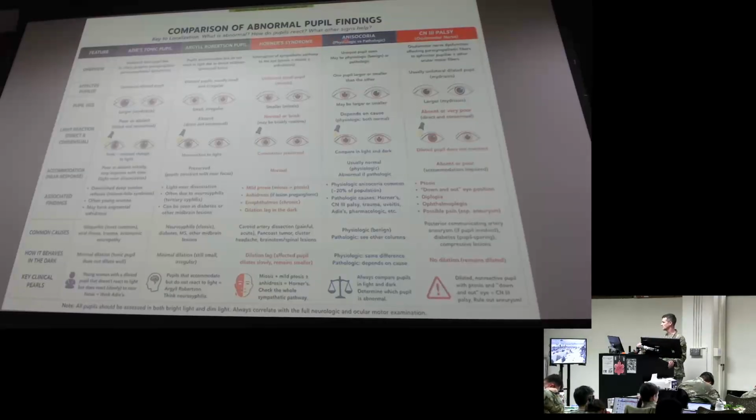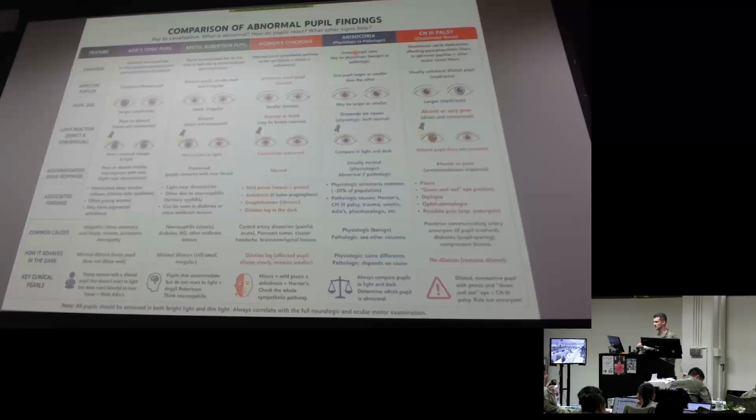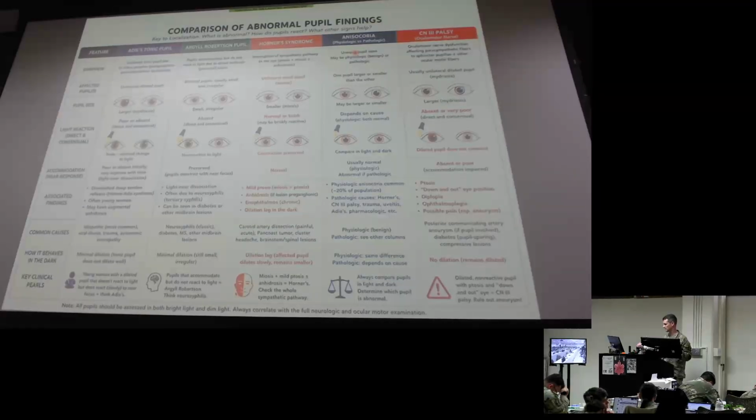All right, anisocoria is kind of an overarching term that describes all of them. That's just two different pupils. What happens if I take someone with anisocoria, put them in a dark room, and it's worse? What does that tell me? Is that sympathetic or parasympathetic? Sympathetic, because the dark is scary, so our sympathetic system's involved. And then what if I put them in the light and it's worse? Parasympathetic, very good.